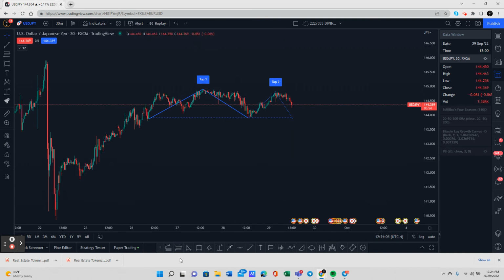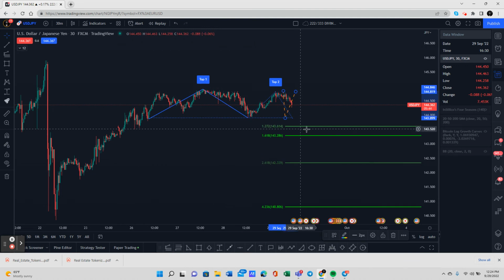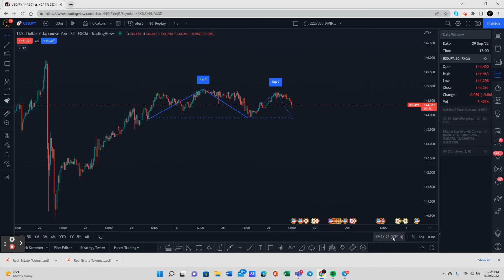Number three, we use our extension tool. All right. Take it out to the bottom of the neck area again. Bring it back up even. All right. And so these are some of the targets that you can get to as well. Now I prefer to just go ahead and take it to the edge, and I would use the measurement. I typically don't use the Fibonacci, but you can. So that's three ways that you can trade your double tops.